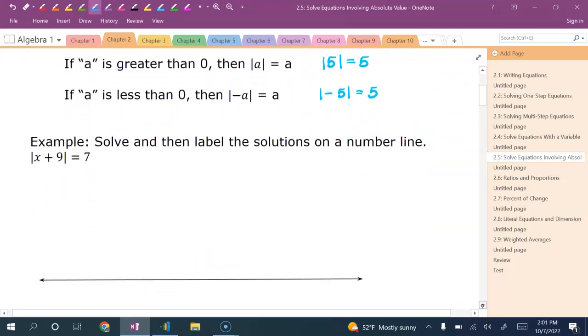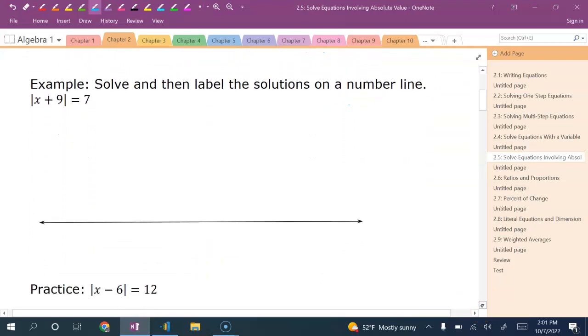Now in this section, what we're going to talk about is how to solve absolute value equations. You've already been solving equations this chapter that involve one-step and two-step type problems. The thing with absolute value is that you not only have to set up one equation, but you have to set up a separate equation, a second one, and solve that one as well. Because there is more than one value that could go in for x here, because it's an absolute value, and cause me to get a positive 7 to come out. Just like if I put in 5 or -5, I still got 5 as my answer, so there were two ways to get there because of the absolute value bars.